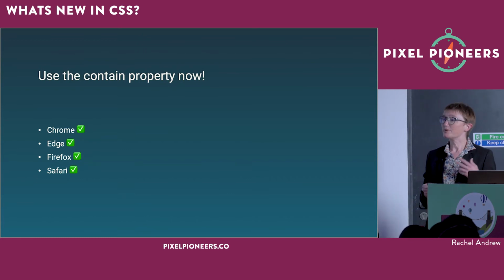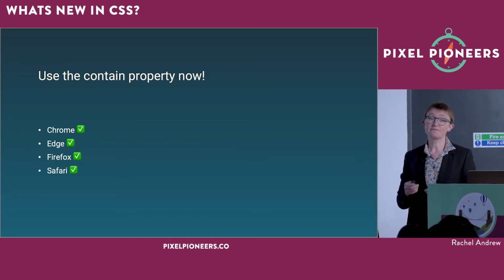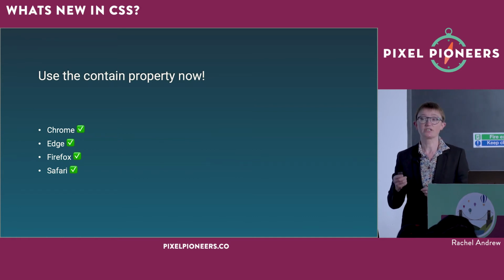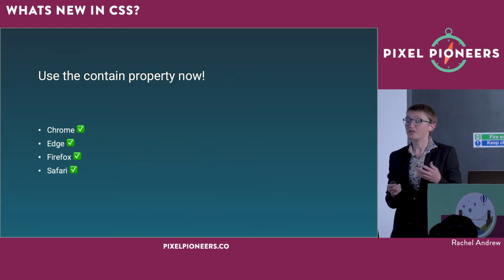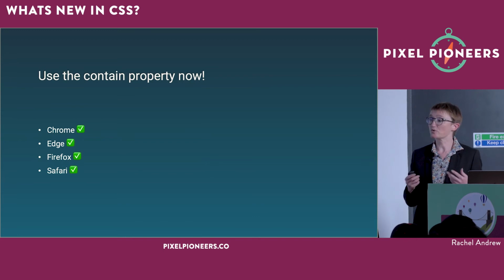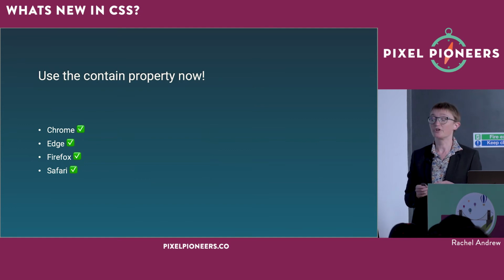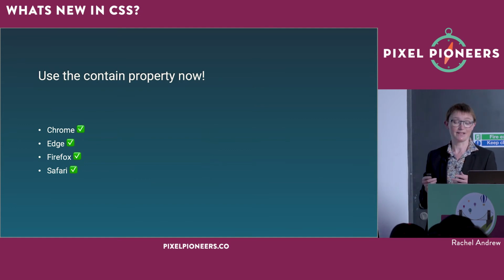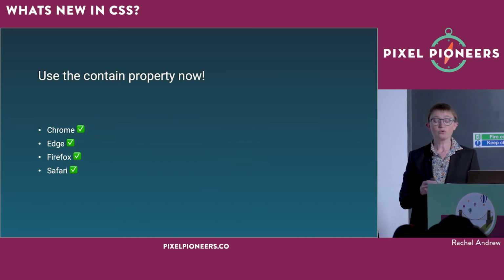And we like to talk about all the fancy features that let us make cool demos. But actually, I think for end users, a lot of the time, it's these features that make the everyday experience of browsing the web better, that make pages feel faster and make things seem more stable, that can have the biggest impact. Those things are really important to users, probably more so than us being able to do another fancy thing that we'd quite like to do creatively. But this idea of containment also opened up another possibility.